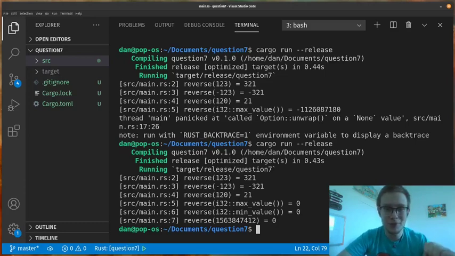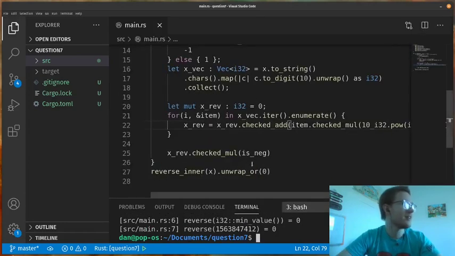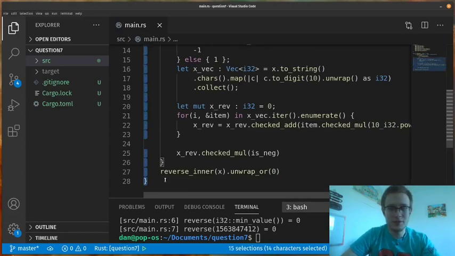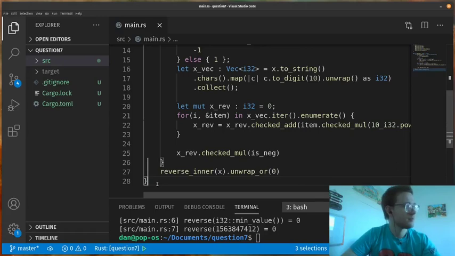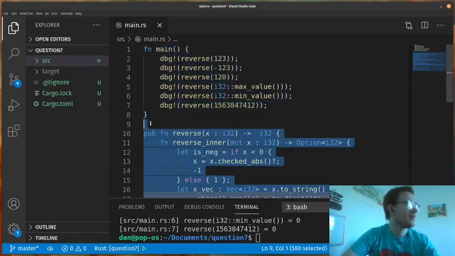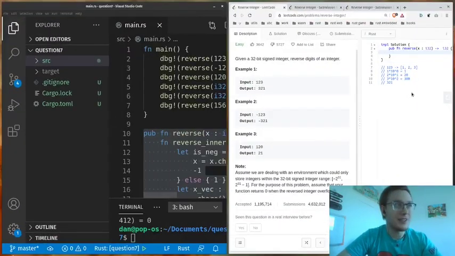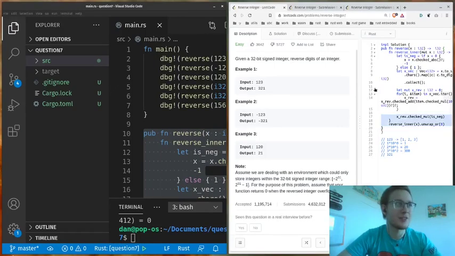But for the sake of completion, let's actually copy our work and bring it onto LeetCode to submit it and see our stats.